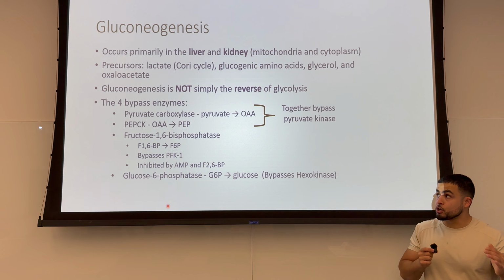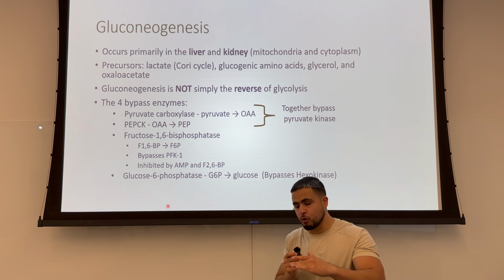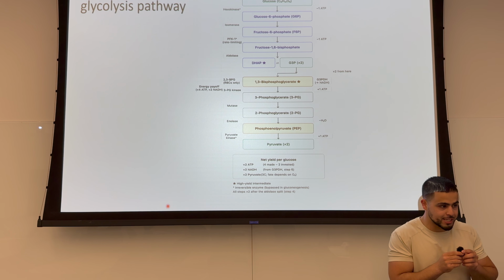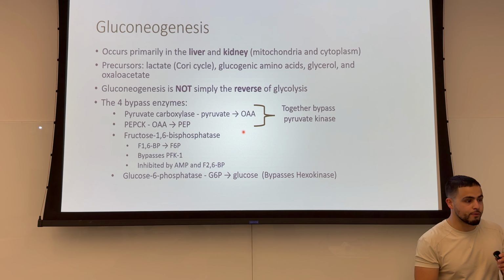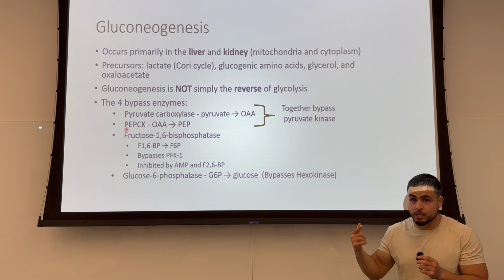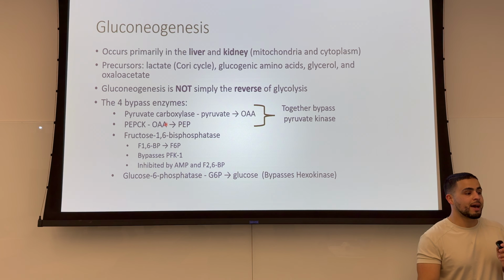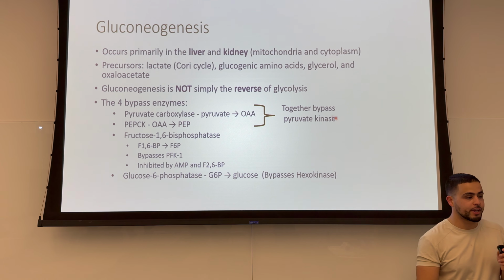So we're going to start from the bottom. You start with pyruvate, and it turns out you can't just go from pyruvate to the one right before it, which recall was PEP. You can't just go in one step over here. So for pyruvate kinase, we need 2 enzymes to be able to reverse it, and these are pyruvate carboxylase, converting pyruvate to oxaloacetate, which we'll talk more about when we talk about the intermediates of the Krebs cycle. And then the next step is to go from oxaloacetate to PEP using the enzyme PEPCK. So these 2 enzymes will reverse the activity of pyruvate kinase.